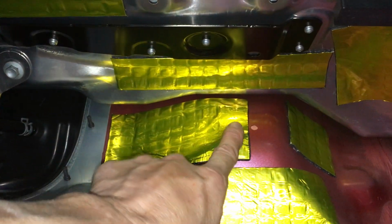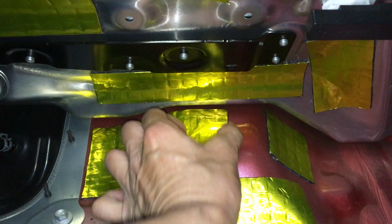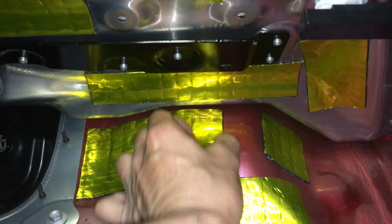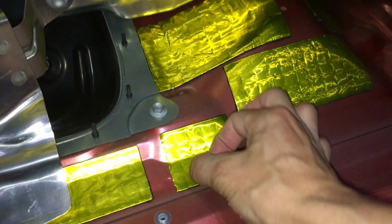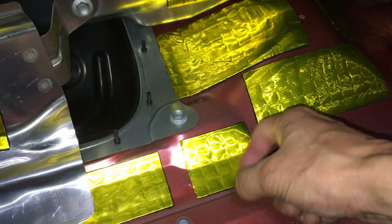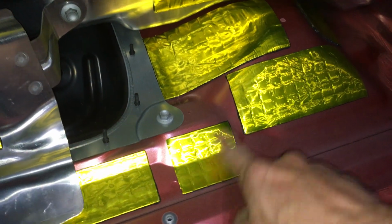Let's see. So this is an example of overdoing it. I could cut it off right here, this extra inch and a half or so. I didn't need that spot, but I kind of got trigger happy right there. This probably was one of the last spots I did. This tiny little spot right here, I tapped it and it sounded totally hollow in that one spot, even though there are two big pieces next to it. But now it doesn't anymore.